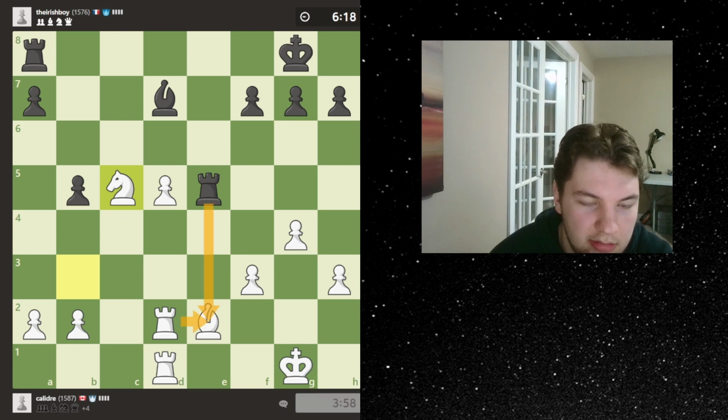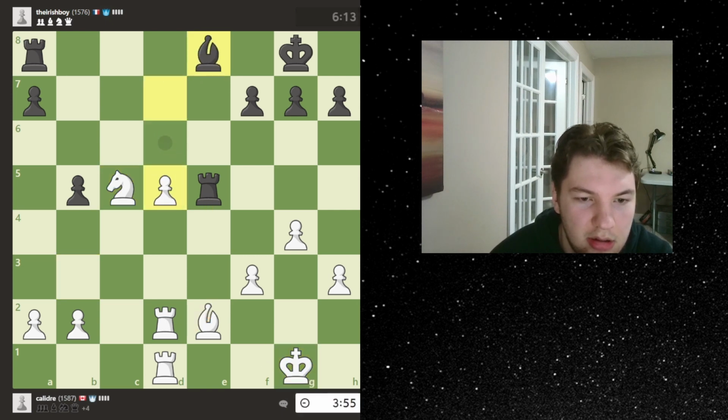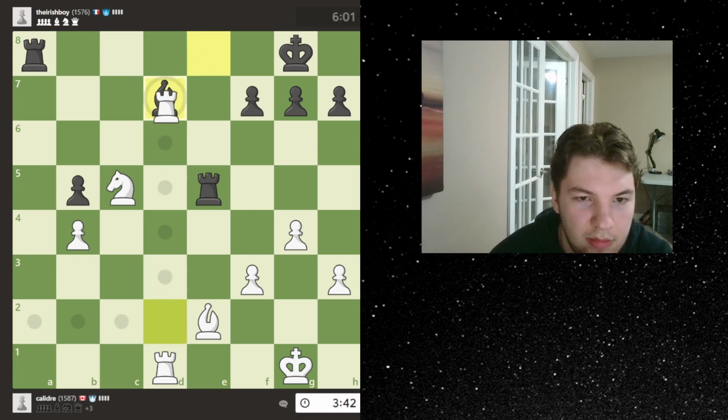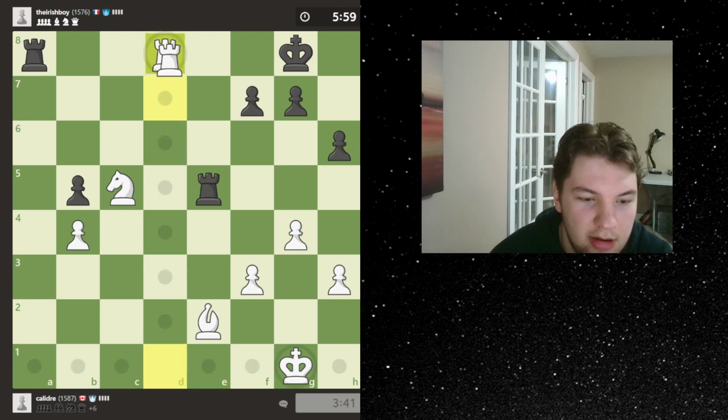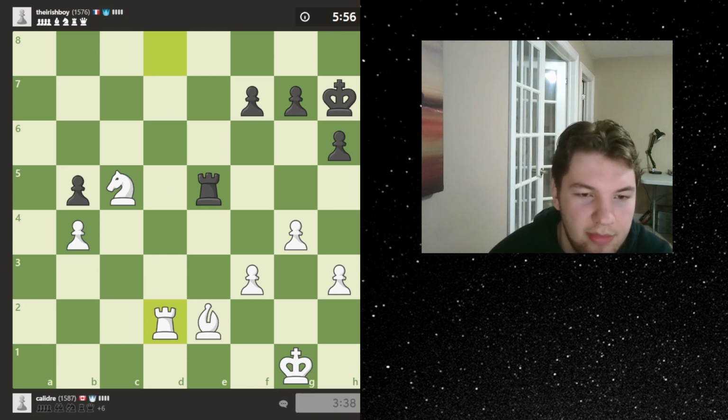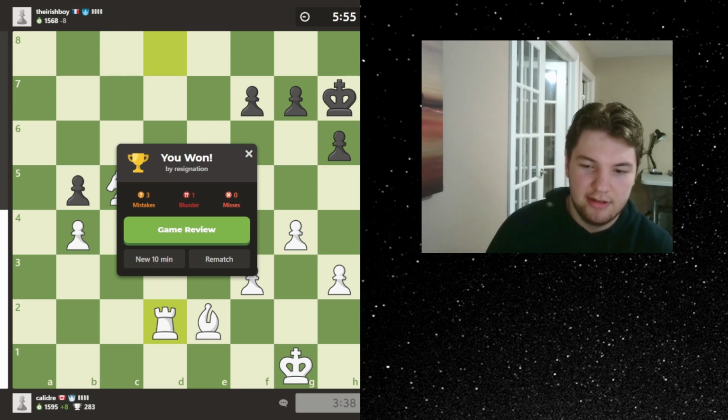Bring your knight. Can't take. Can always bring my king here if he doubles. Can I push? Alright, we're going to defend first, and then we're going to push. And do this. Push the pawn. Threaten mate. We're going to trade either way. Sack the bishop. Nah, we'll keep it. And he resigns. Nice. Well, that was better than the last game.